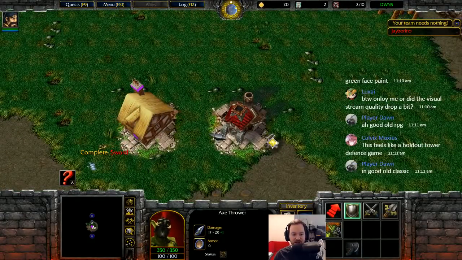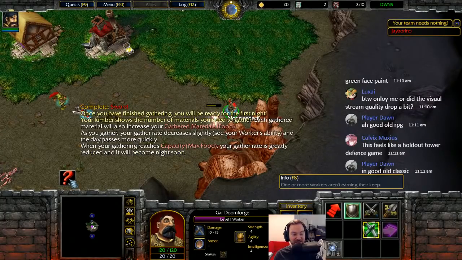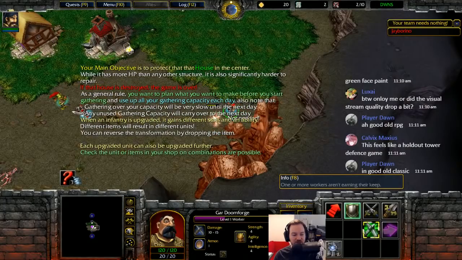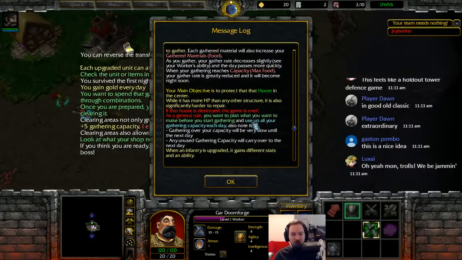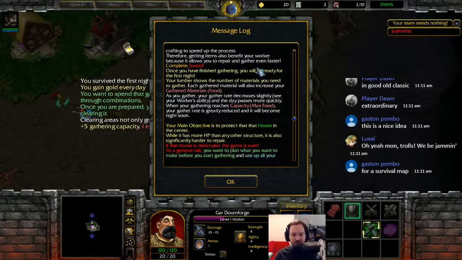Once you finish gathering, you'll be ready for the first night. I'm a little behind here. Let's just hit all these, and then we can check them in the message log. So there we go. Each gathered material will increase your gathered materials, which is our food. As you gather, your gather rate decreases slightly. Got it. So we want to keep this as low as possible.